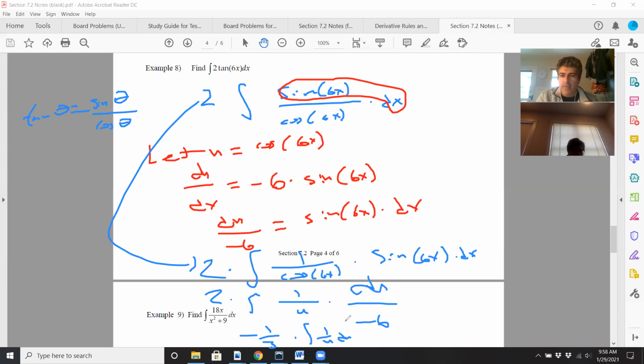What is the antiderivative of 1 over u? We've talked about this. It's natural log. That's why I let u equal the denominator. So the generalization is that if you have polynomial expressions, yes, let u equal the polynomial expression of the highest exponent. If you have non-polynomials like trig or anything like that, typically let u equal the denominator.